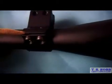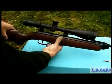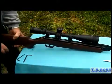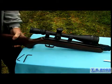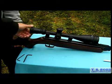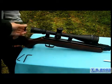This is the gap on the right side, and when you look on the other side, you want to get the same sort of gap on that side as well, so that this gap is the same on both sides. Then gradually tighten up the Allen keys, making sure you've got it perpendicular and horizontal on the crosshairs.